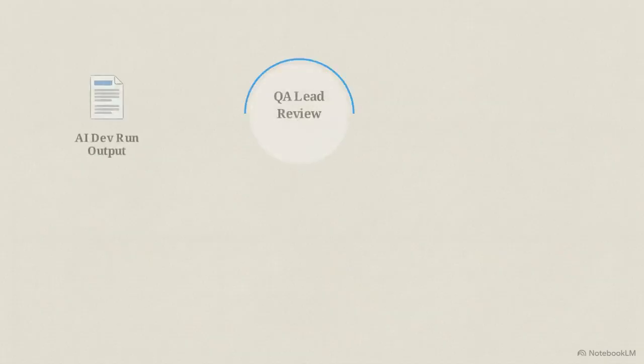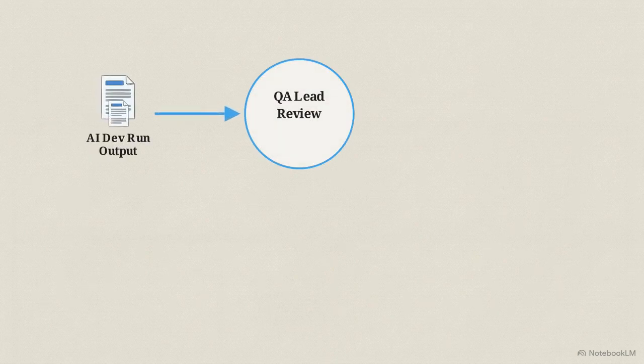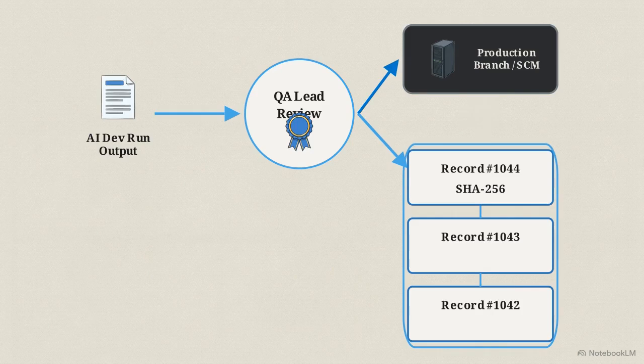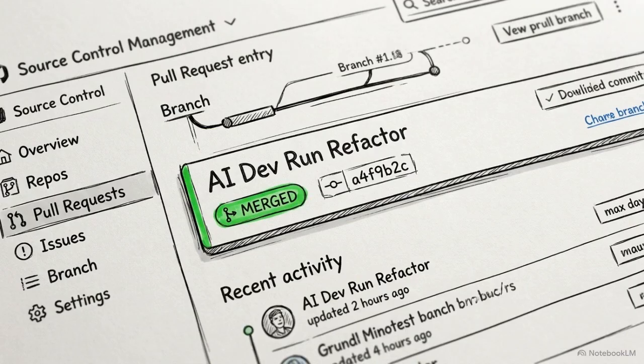This strict review gateway ensures that no AI-generated code reaches the production branch without explicit human accountability and complete compliance backing. The very moment that final approval is clicked, the entire record is instantaneously sealed into IronMind's immutable cryptographic framework. Because the approval is now permanently logged into the SHA-256 audit chain, the developer's code is officially cleared for immediate merging into the source control management system.